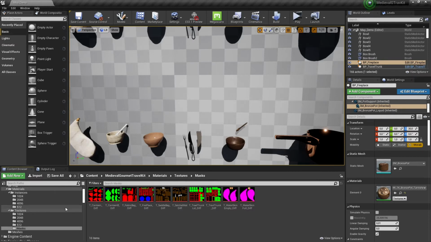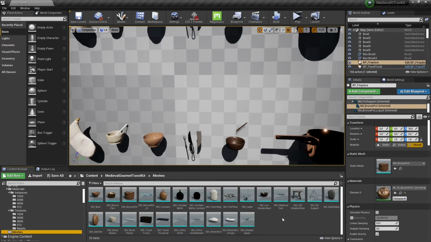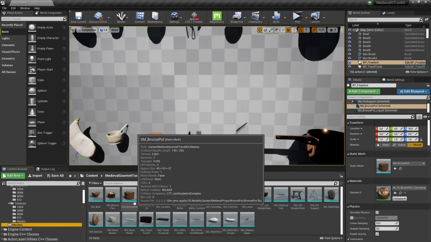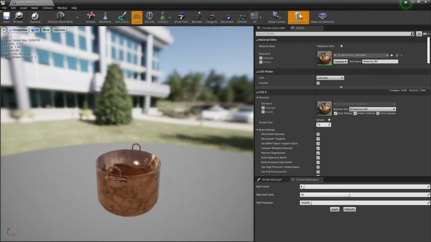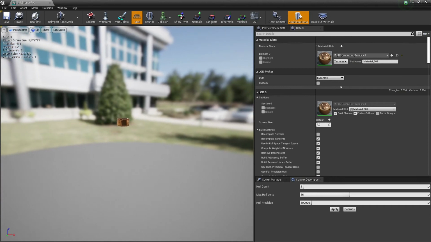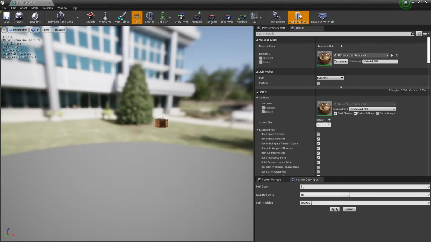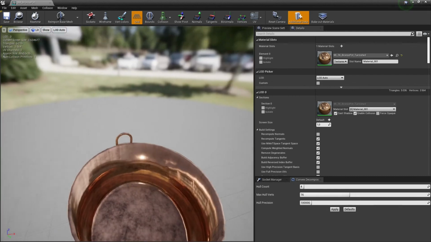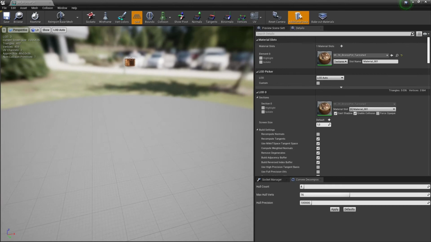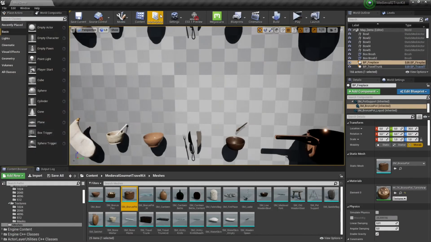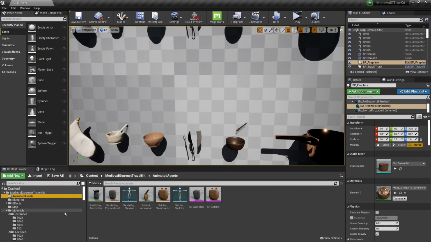So have fun, basically. Here you have all the static meshes, and I'll show you one. See the LOD. Because they have a lot of triangles from close distance, but I tried to decimate it. Oh, and I almost forgot, here are the animated ones, just the skeletal meshes.